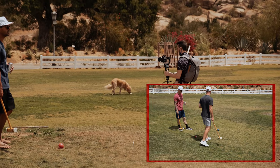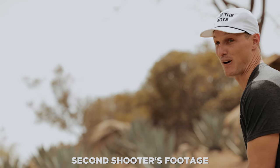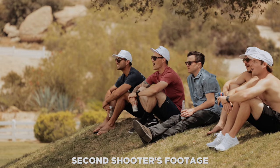Corbin's balling out over there. Uh-oh. That's a danger spot. Wow. Could be a good action shot, though. Oh, yeah. Oh, yeah. It's fair ball!